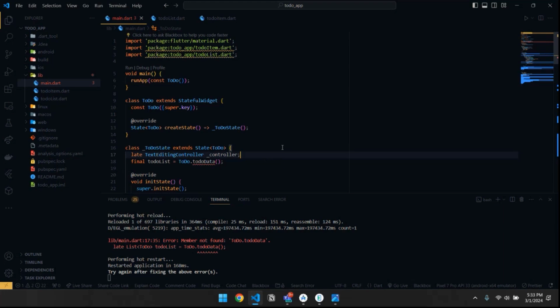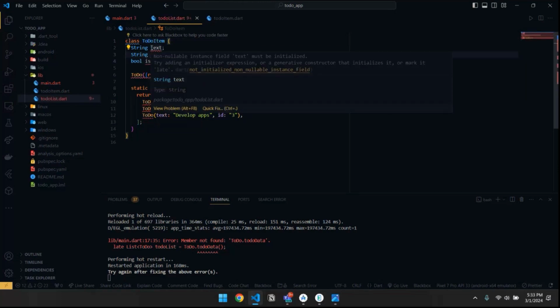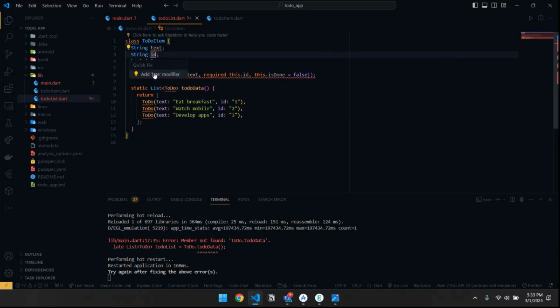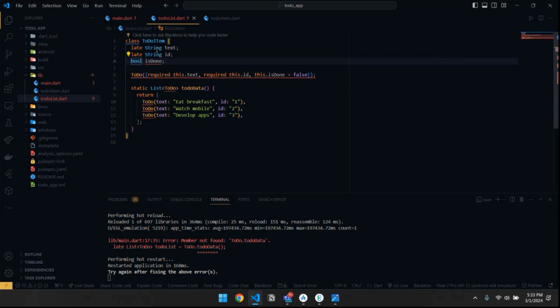Okay, so I think I know why this is not working, because you see here we have this class name as Todo and then we are just calling Todo again, but then this todoData thing is not defined right now. So what I'll do is I'll just do TodoItem here. Okay, I have to put a late modifier here because this data is going to be assigned later, but we are guaranteeing that we are going to add data to it.